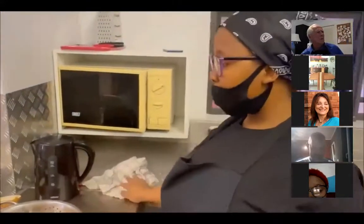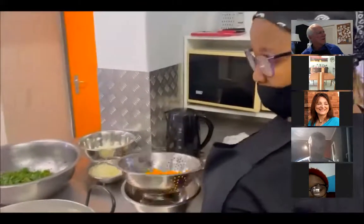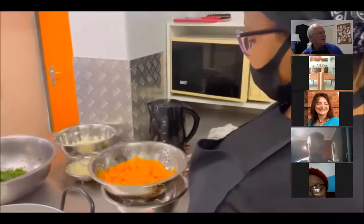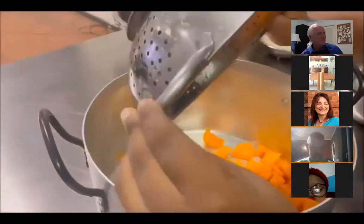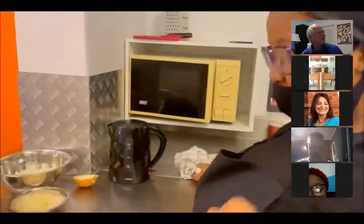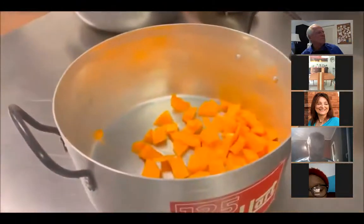Okay, I've done my chopping. So now I'm going to put everything together in one pot. I'm using a large pot, because I like a lot of space where I cook, especially when I have something to do with maize meal. So I don't have to cook my meal in a tight pot. The butternut, the first one, must be mashed. The second one that I should put in is a little bit of rice.